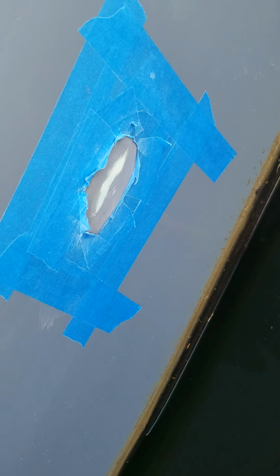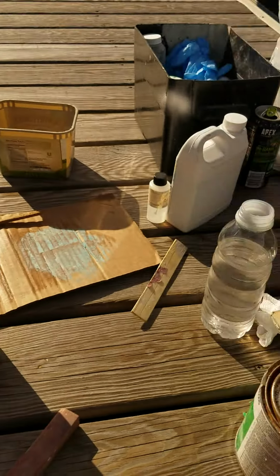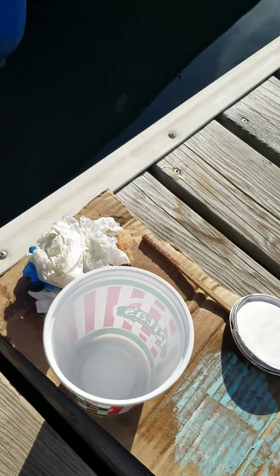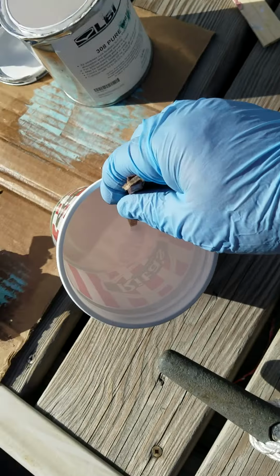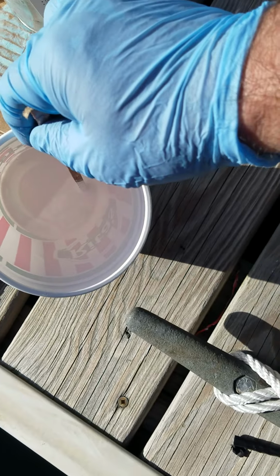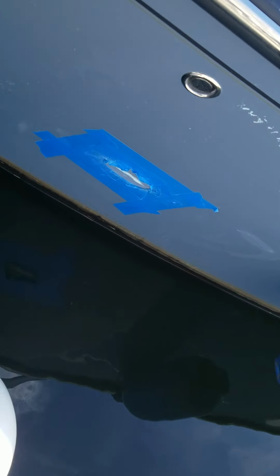Alright, so that's pretty much prepped enough, and I'm going to go ahead and mix up some gel coat, try to match this up. Just need a little bit. Okay, got this kind of thinned out, gotta add a little color. Still trying to get this quite a bit lighter than it should be. Keep adding some color.